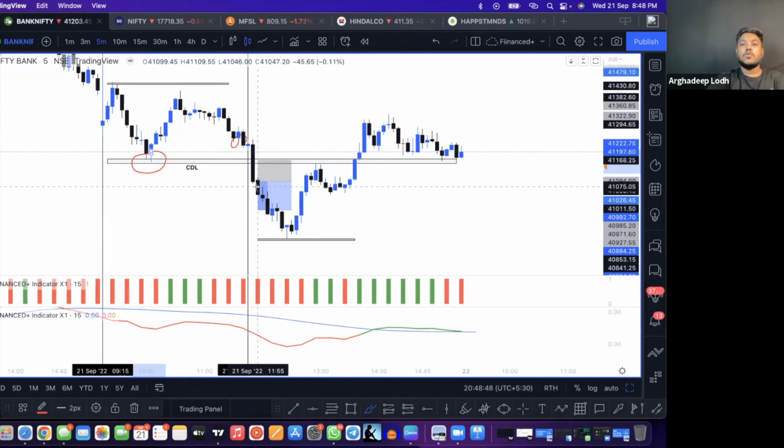I am planning to go on a short trade, right? नीचे जाना मतलब short trade. Short trade मतलब क्या? X1A should be red, means the bar should be red and the line should be red, and below this blue line. ये line should be red, below this blue line, and the bar should be red.